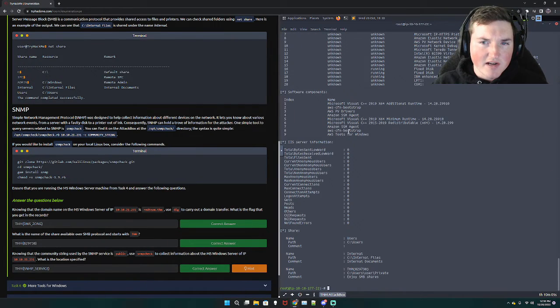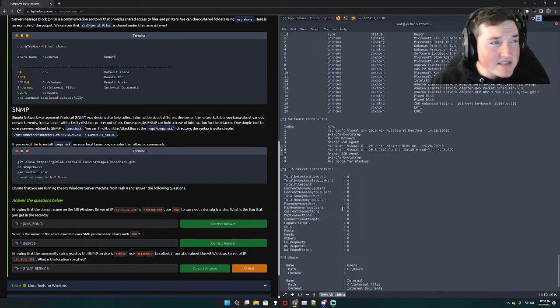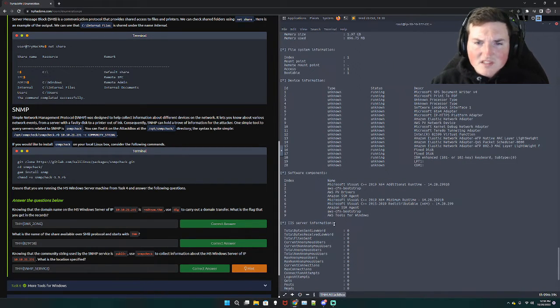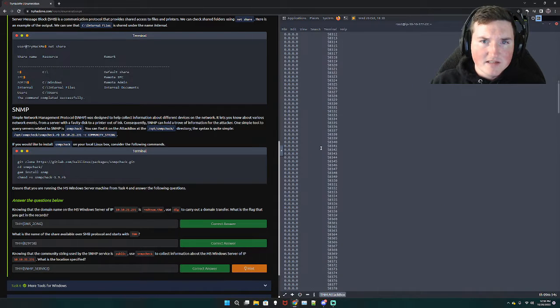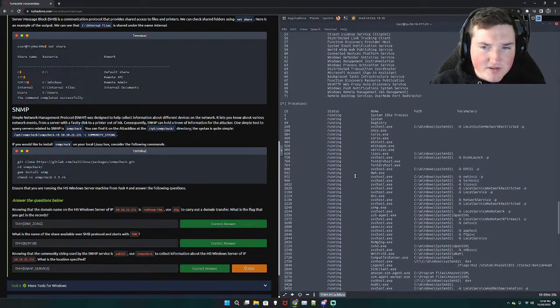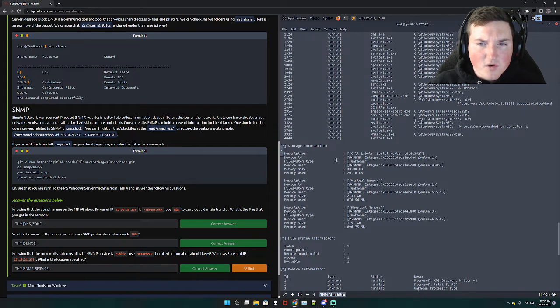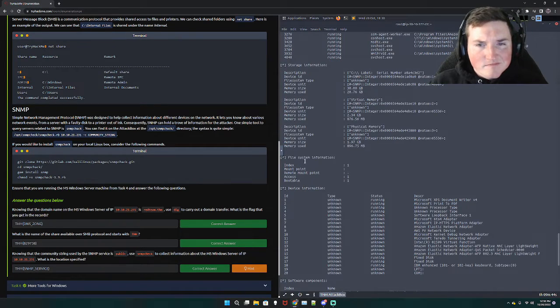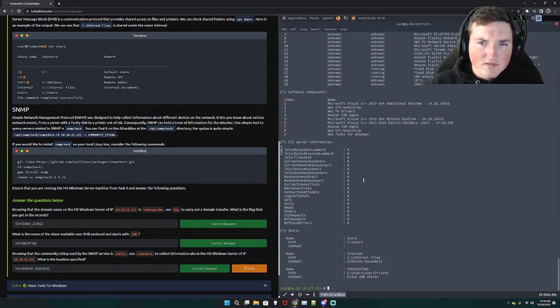So you'll see it's trying to connect. Boom. And we got a bunch of information. So this shows you kind of what SNMP can give you, right? What we'll have to do, I'll show you, we'll have to do more on this. I want you guys to see what information you get. You can see all the processes running, storage information, file system information, device information. You can see all kinds of stuff about the system, right?